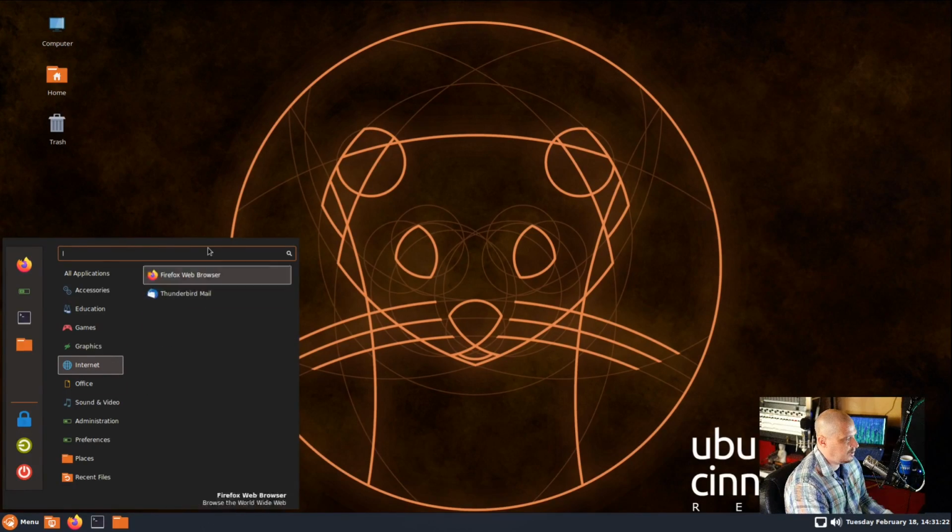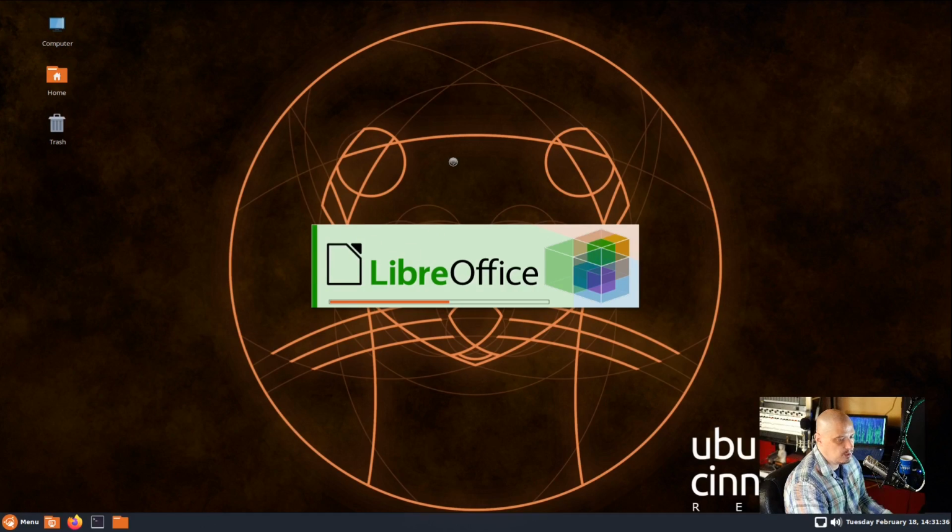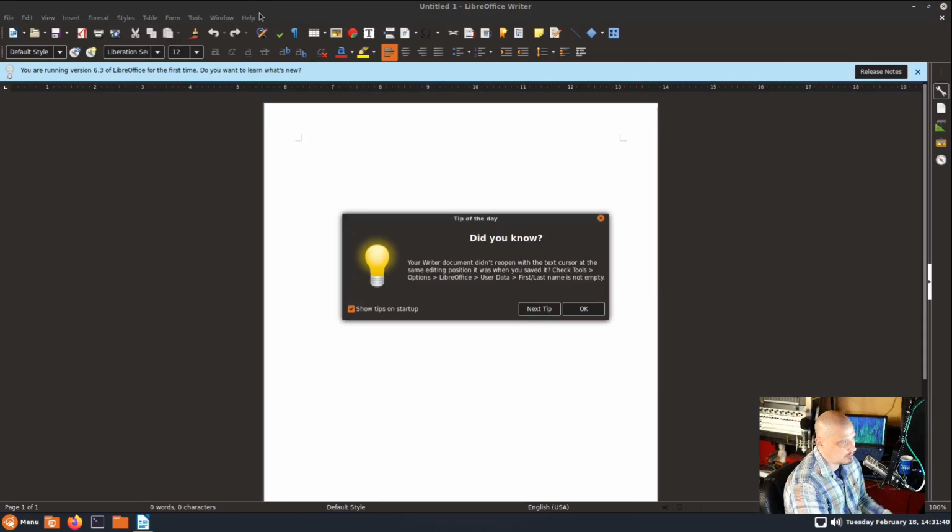Under Internet, we have Firefox for our web browser and Thunderbird for our email client, both excellent choices. Under Office, we have the LibreOffice suite. We have Calc, Draw, Impress, Math, and Writer. We open up LibreOffice Writer here. It's our free and open source alternative to Microsoft Word.